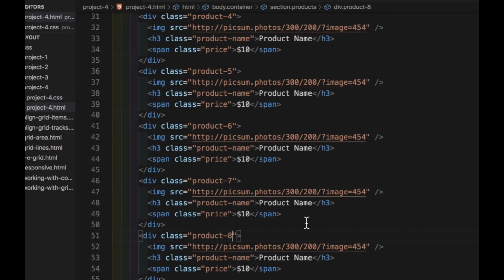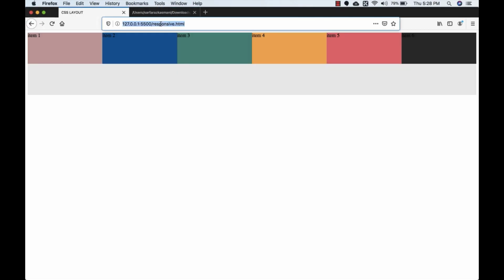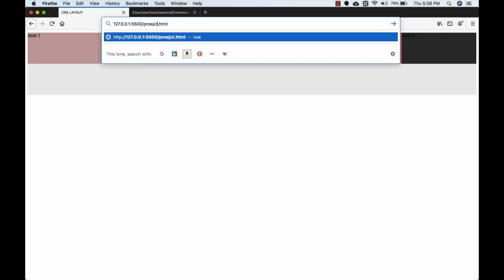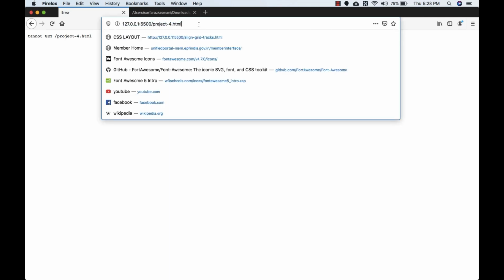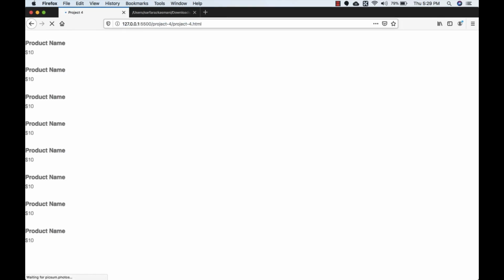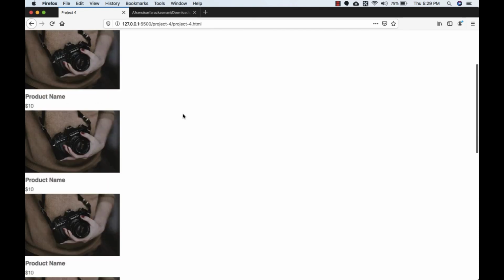Let's save this, and now we need to go to the browser, and here I will write the name of the file, which is project-4.html. It was in the project folder, so project-4/project-4.html. So we got all the elements here.